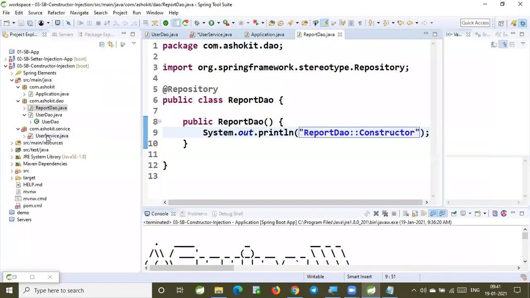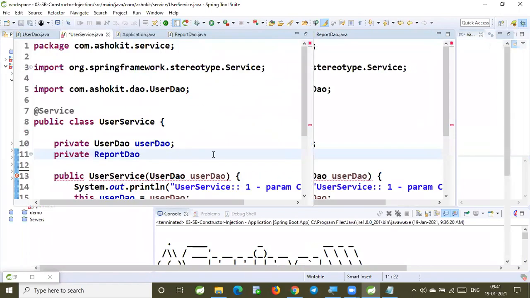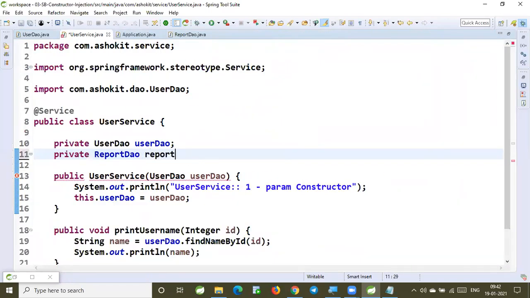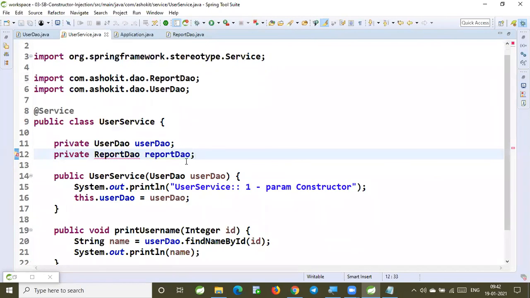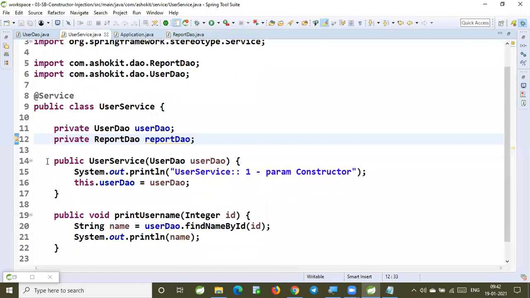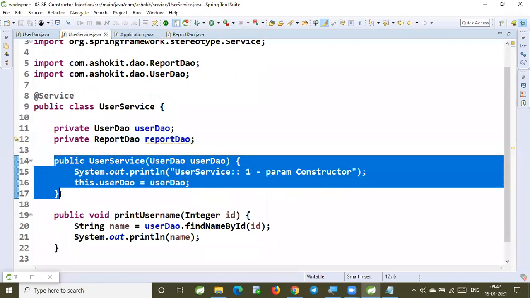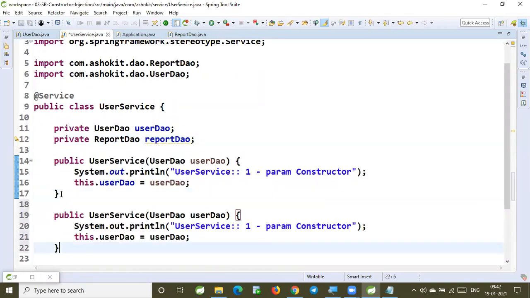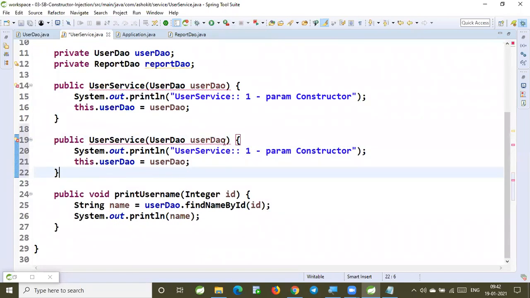Then go to our service class and take ReportDAO as reportDAO. Now I have one constructor which takes a UserDAO object as a parameter, and one more constructor which has ReportDAO as a parameter.